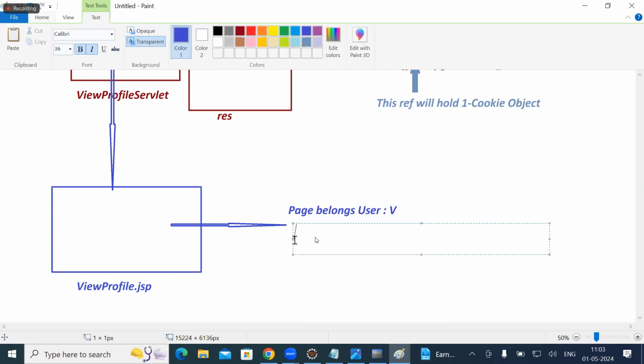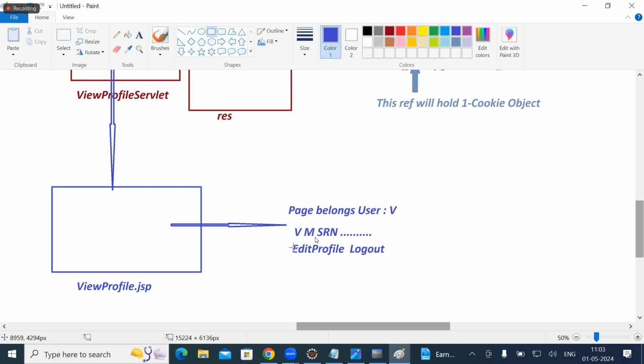Below that you display. His name is Venkat M, SR Nagar. You have to display the details or not now? Total details, followed by again the same thing: view profile, edit profile, and so on. Instead of that, we are giving one edit profile here, because already you are seeing the profile. You give it as edit profile and log out. These two options you give, because already you are seeing the profile anyway.